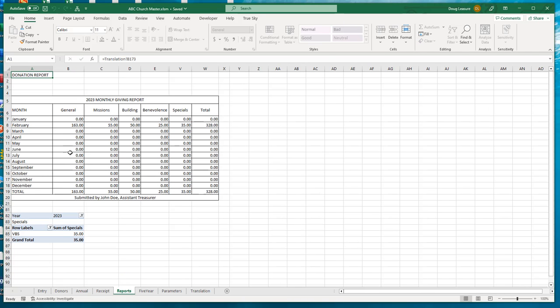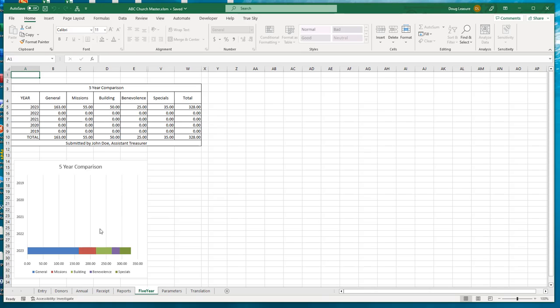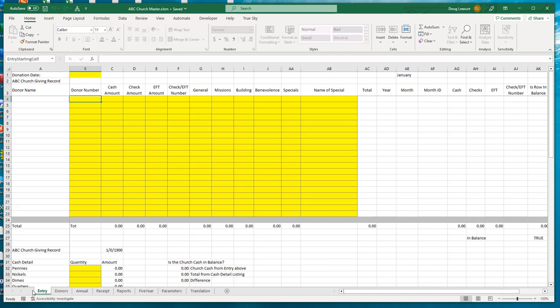We also have monthly reports, and as you are doing your donations, it will build this report of what has been given so far, month by month. And then we also have in here a 5-year comparison. Once you have multiple years under your belt, we'll be able to see how our donations compare year over year over year. So, all right. That is what I wanted to cover today, to give you a high-level understanding of how it works, how easy it is to set it up, how easy it is to do your weekly donations.